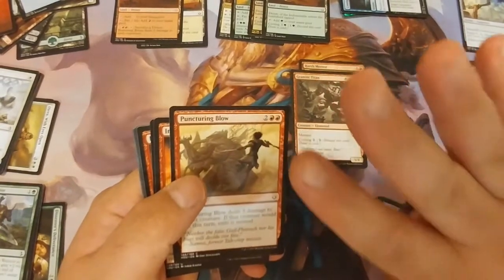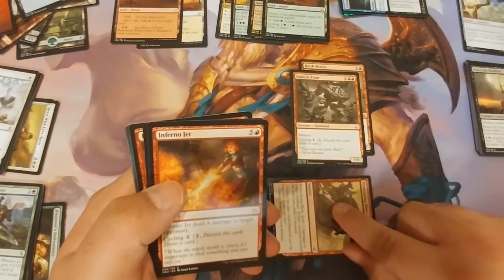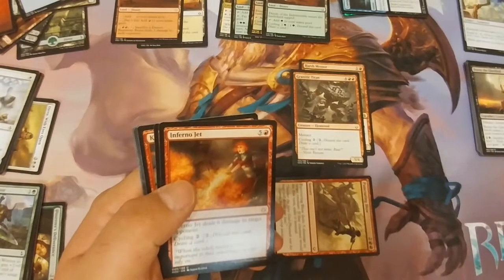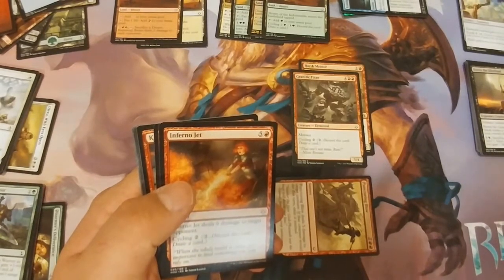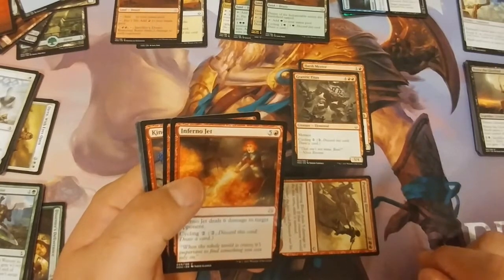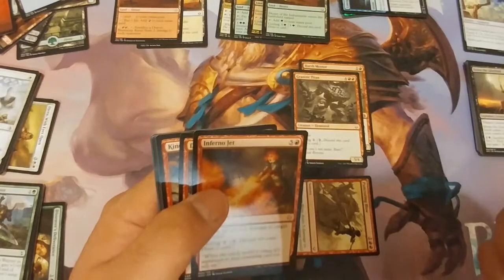Removal is always great. There are better removal cards than this, so it's a maybe. Speaking of that, Inferno Jet. I know I just said no to a 4 spell, but this is a 6, and does static damage to target opponent. I thought this was a great card when I saw it. I was like, oh, it's fantastic.